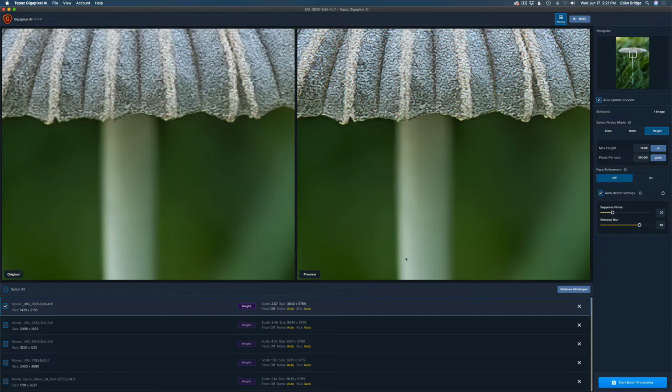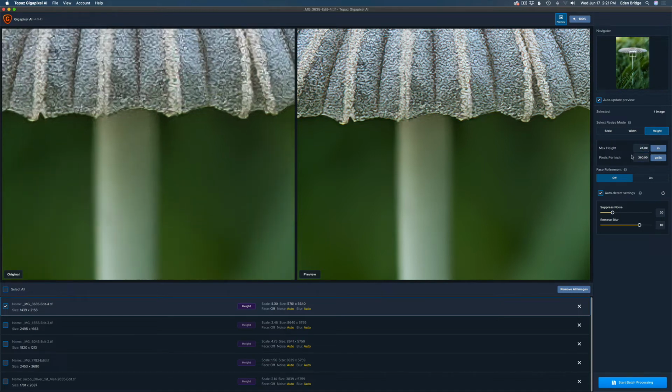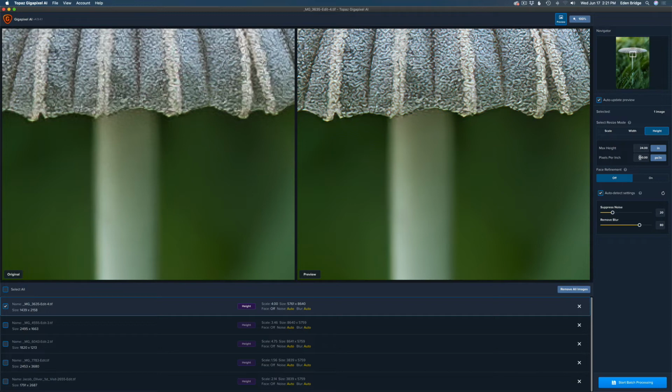And now I want to just come up here, and this image is going to be a 16 by 24. Now all my images are going to be a 16 by 24 image because that's the print size I want to make. But the other thing is, some are in the landscape mode and some are in the portrait mode. Like this one's in the portrait mode. So I've got to make sure it's on height, and I've got to make sure the maximum height says 24 inches. So I'm going to type in 24. And now my pixels per inch is set for 360.